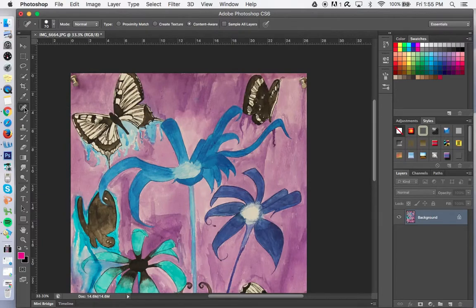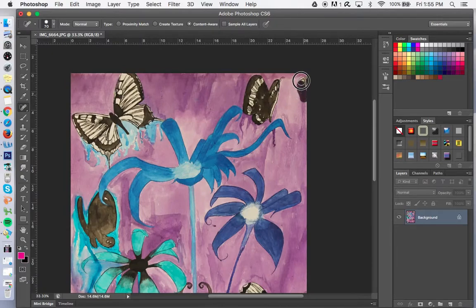So with the spot healing tool selected, if I want this to disappear, I can start clicking over here and just kind of drag it across the area that needs to be fixed, and you can see that Photoshop will kind of make that correction. You want to be careful where you do that so you don't have the image really altered. Again, every effort needs to be made to have your final digital image reflect accurately the original artwork. But I think that this was a pretty fair change.